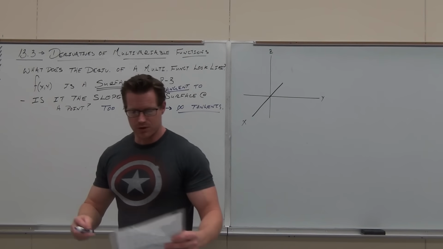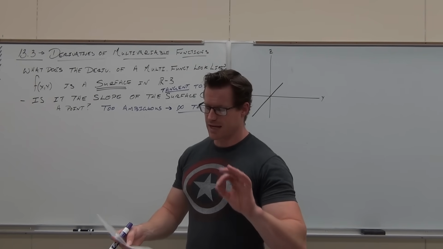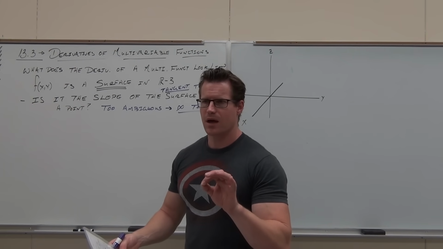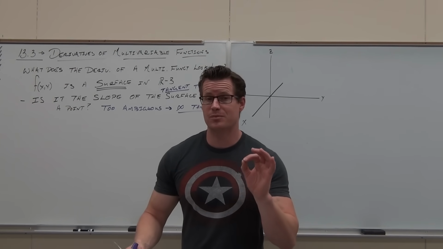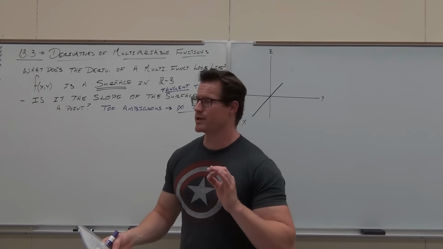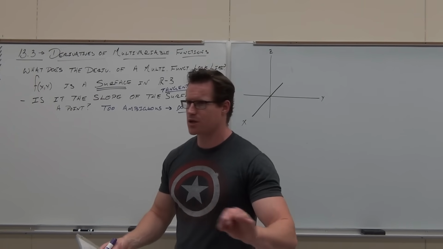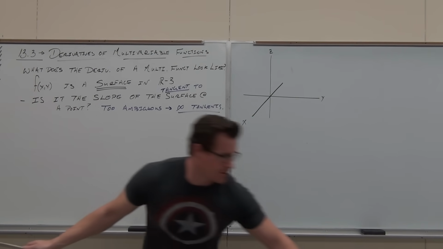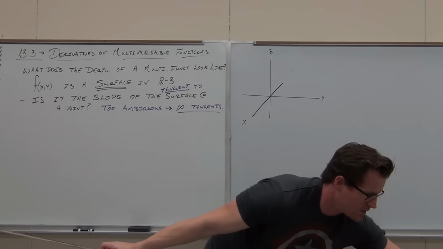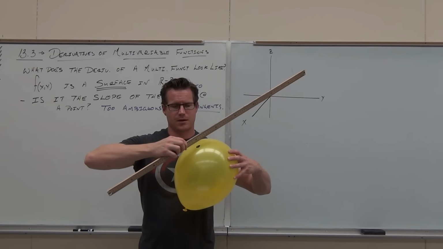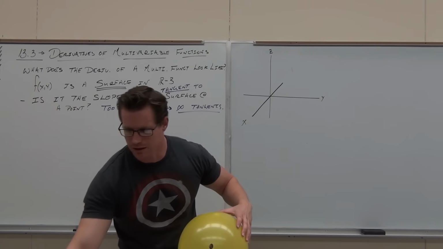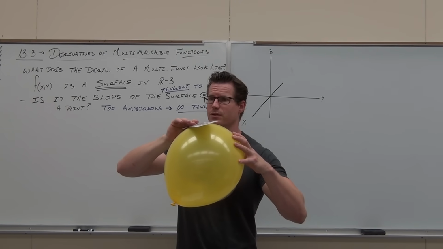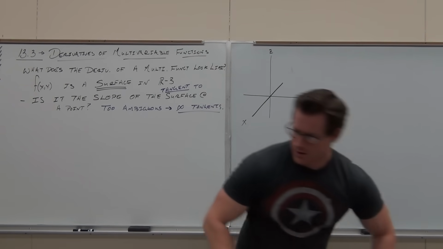So I have a couple things I want to write down. Firstly, to find the slope of a tangent line to a surface at a point, please note this. I'm not talking about a tangent plane. That is possible. We do talk about it, but I'm not talking about that. I'm talking about the line on the surface. I'm not talking about the plane on the surface. We will do it later, but it's not now.